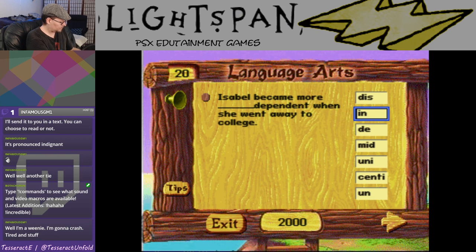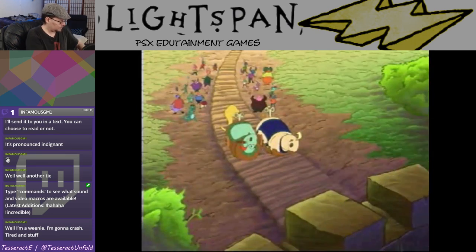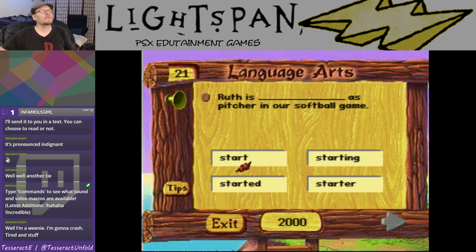Now back to our competition. Now back to the questions. Choose the word that best completes the sentence. Ruth is starting as pitcher in our softball game. Starting. We're almost done. Final leg. Way to go!